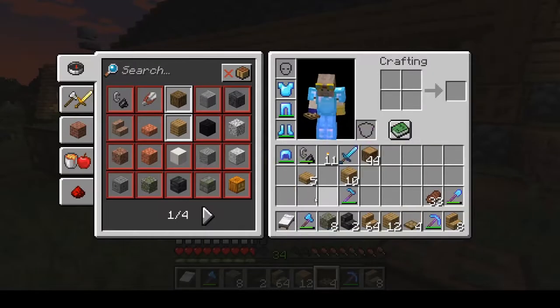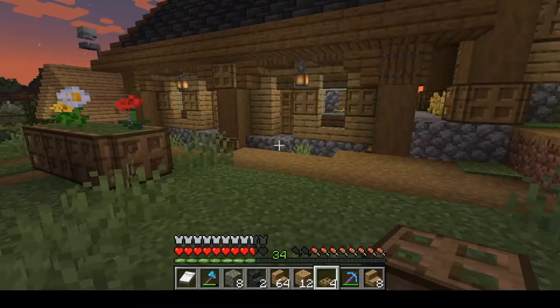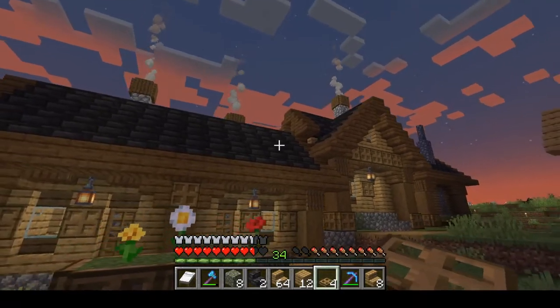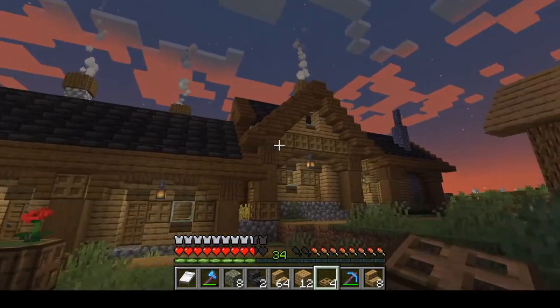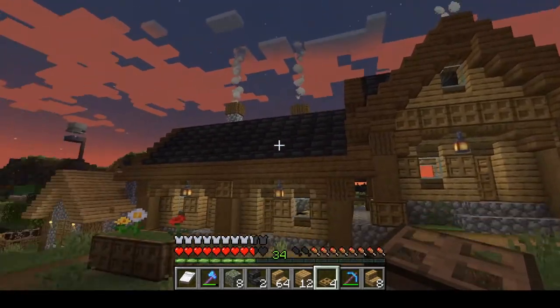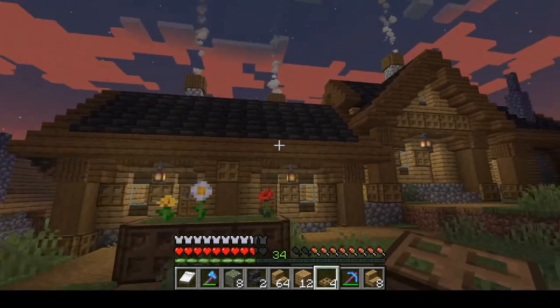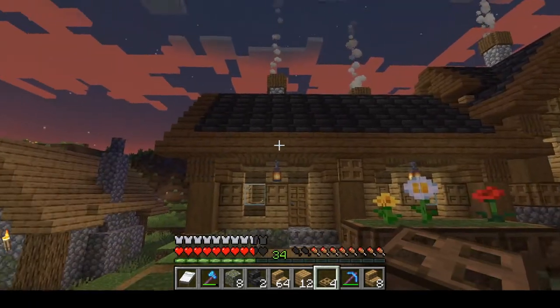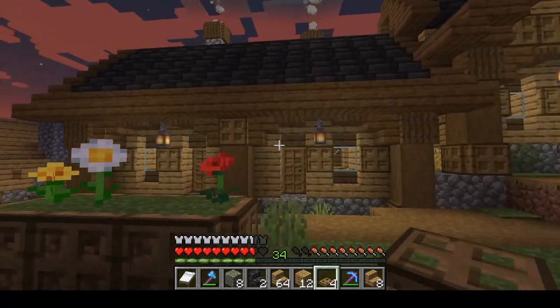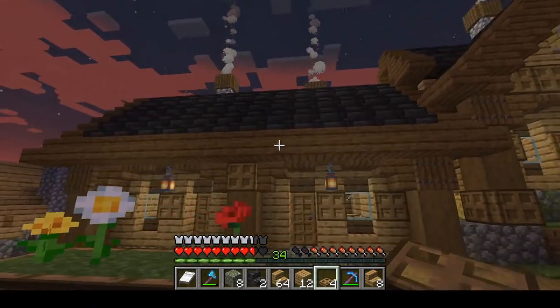I did end up with some extra materials. I miscounted the deep slate tile stairs. Always good to have a little more extra. This did run into the other house over here at the top, so it took a little finagling to get all the pieces to fit together. But I was able to do that, and it doesn't look half bad. So yeah, that is our upgrade of our house.